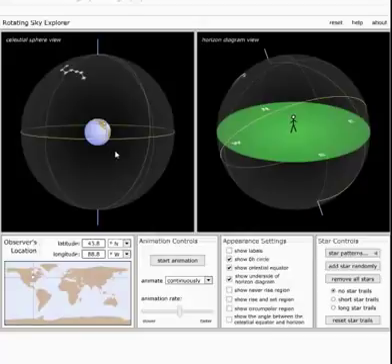All right, so it can be a little confusing, I understand, but I want you to understand there are two different ways of specifying the location of an object in the sky, and they each have their relative advantages and disadvantages.